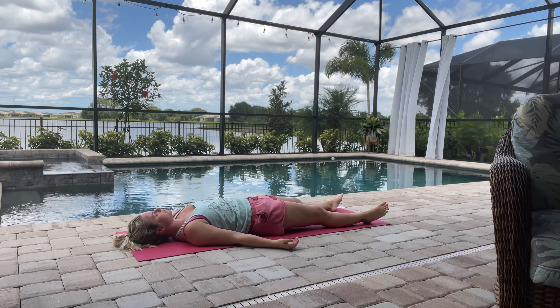Relaxing your face and your jaw, your arms, your legs. Whenever you're ready, you can roll to your favorite side and join me in a seated position. Inhale, exhale, hands to heart — inhale one more time, exhale. Namaste — thank you so much for joining me for that quick morning yoga.